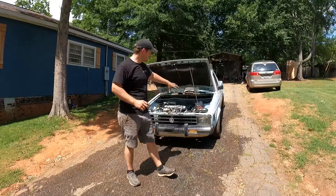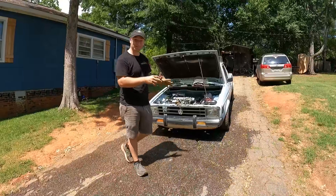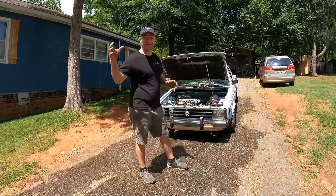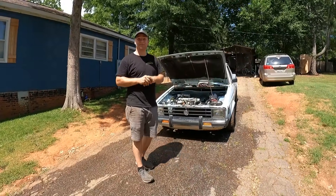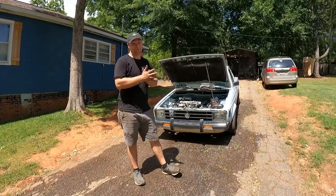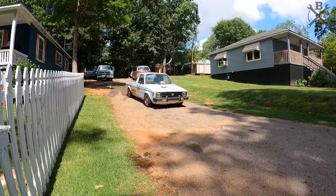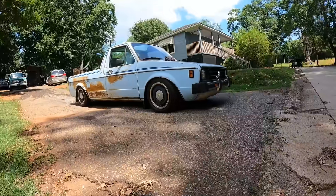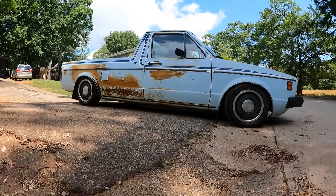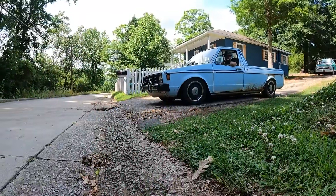Obviously we don't have our intake snorkel, and we don't have our intercooler pipes or anything run yet, so we don't have any boost, but I want to see if this thing will move under its own power with everything we've done so far. We've got the transmission hooked up, we have all of our lines and our cooling system going. Later on this week I'm taking it to a friend's house and he's going to help me fab up some intercooler piping so we can get everything run, get this thing to full boost, put those 230 race injectors in here, and really have some fun with it. But let's go ahead and see if it'll move under its own power. Alright, let's try taking off in first gear.